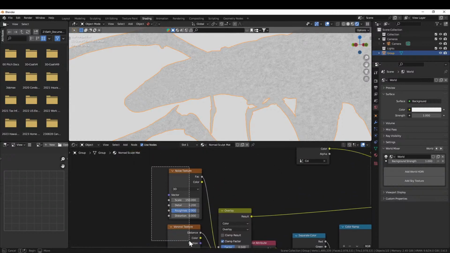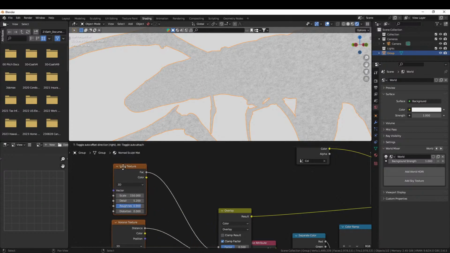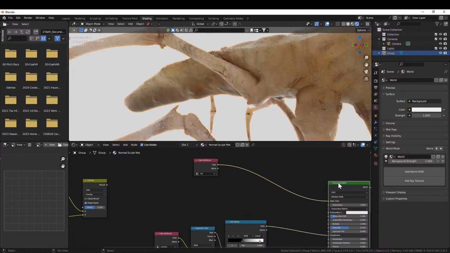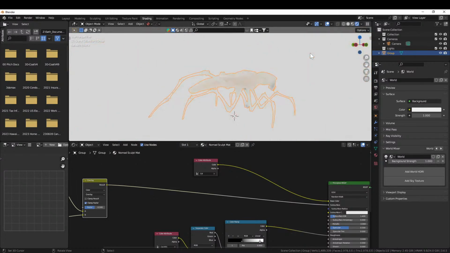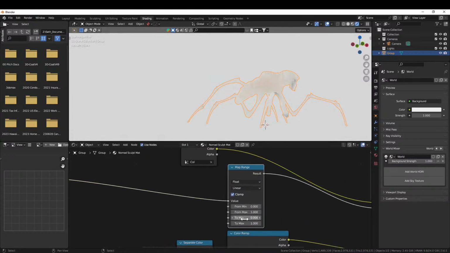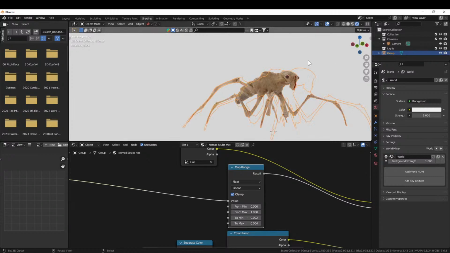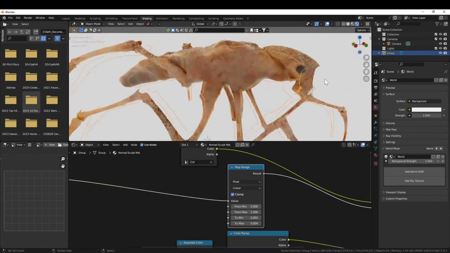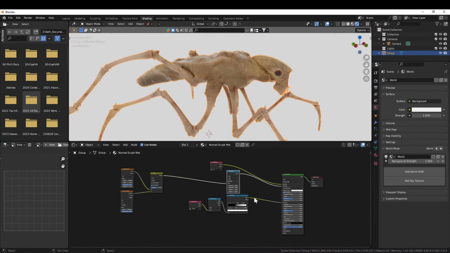Yeah, so now we have kind of an interesting noise pattern. And then we're going to take that and dump it into subsurface. And we got way too much, as you can tell. So let's create a map range, because we could use a color ramp, but a map range lets us get very specific for small numbers. 0.004, just to give us the briefest bits of subsurface. And it really helps bring out the ridges. That's one of the things I like about it.